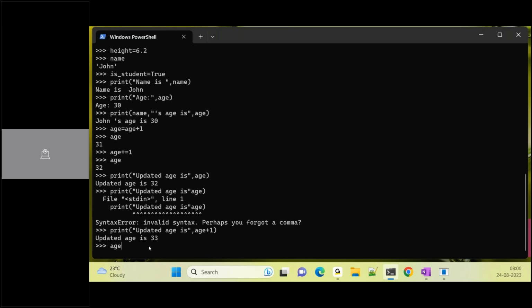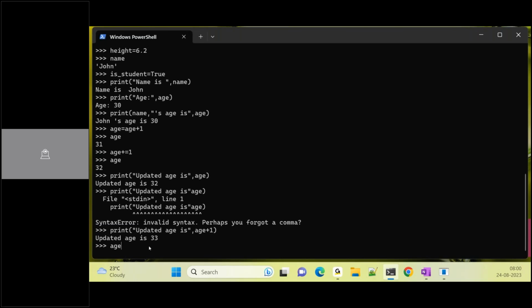Shreya, you can unmute yourself. It is 33 actually. Okay. So you are telling it as 33, not 34.